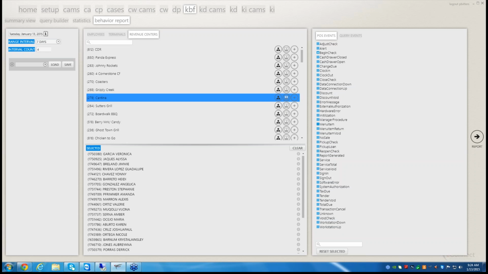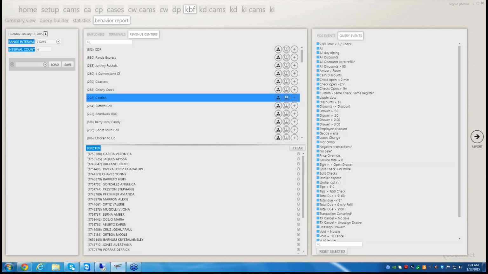So we take begin check, menu item void, no sale, and then these POS events, just like the query builder, are anything that you might have set up in your system. Not all of them will work depending on which system you're using, but this is a good representation of what can be there. Query events, those are what are set up on your summary view.